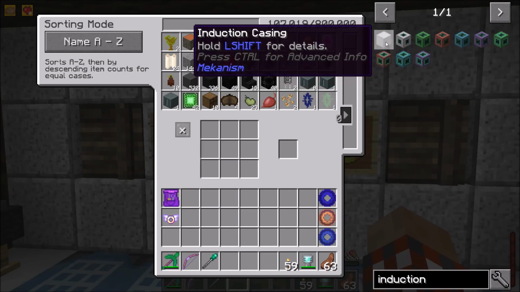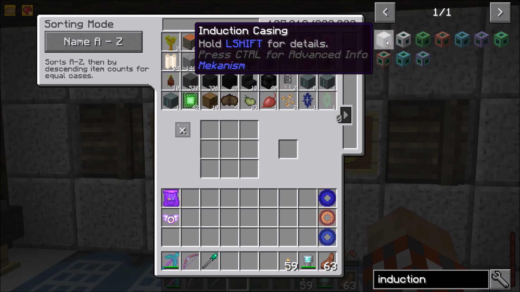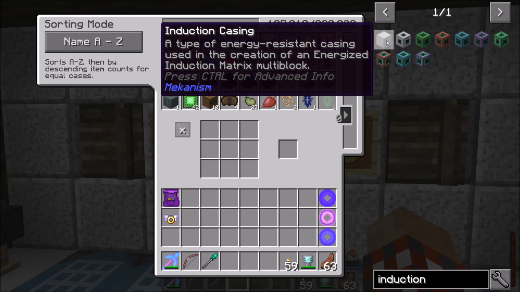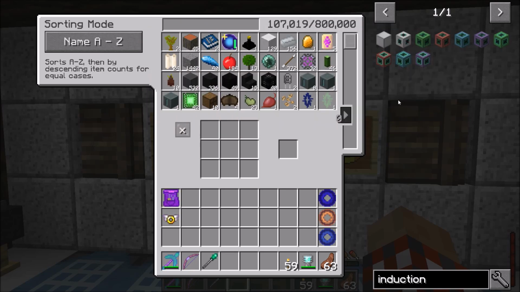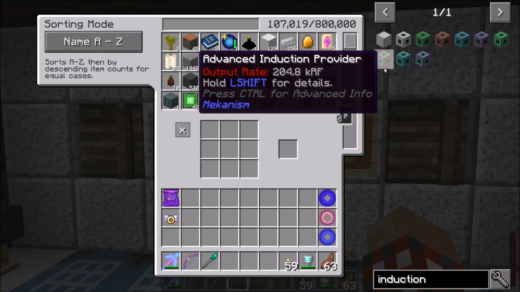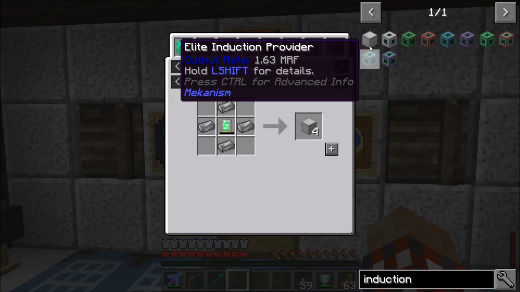Okay, so here are the various induction bits that I need, and I need casings to begin with. These are energy-resistant casings used in the creation of an energized induction matrix multi-block. And I'm going over this because I've never made one of these. I know other people have. When I've been playing on multiplayer servers with friends, it seems like always the other guys are in charge of setting up the matrix, and I've been off doing other things. And so, you know, this is what I need to do. So let's go ahead and start with this.